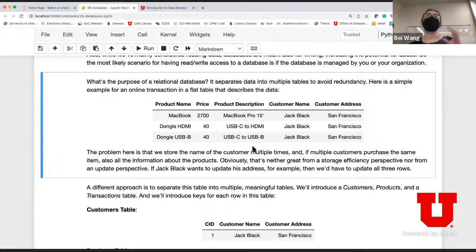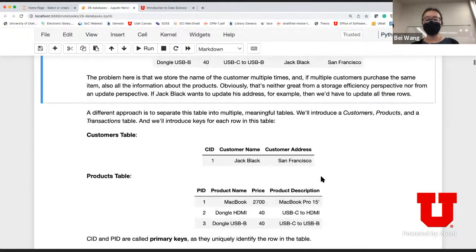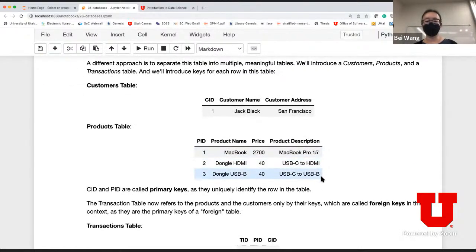And then there might be a third table that's going to connect those two, which is saying which customer bought which product, and then additional information for that transaction, for example, the date of purchase. Now, if we do that, this is how it looks. So again, in this case, I'm going to have customer name, customer address, any other customer information in what's called a customers table.